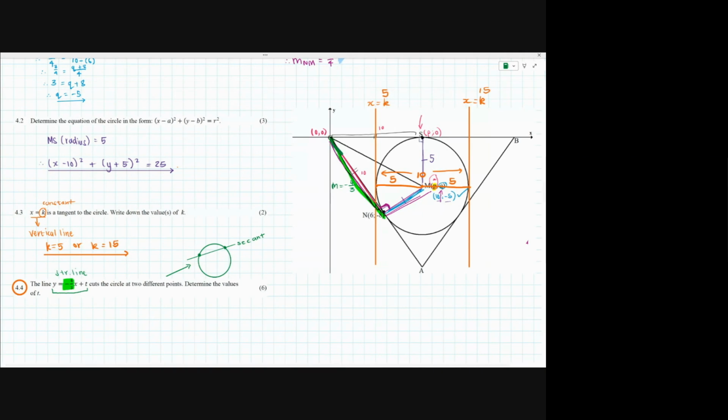Okay, so I need to take this line. We're just going to extend it so we can work with it. And I need to figure out where I should move it so that it remains parallel because it still has the same gradient. How do I move this line so that it cuts my circle twice? Now, if you look at how I'm moving this line, it's going to cut my circle twice all the way until it reaches the other end of my circle where it becomes a tangent and then doesn't intersect anymore. So I need to work basically within this range for this line. And I need to figure out all my different values of t where this line can exist so that it remains parallel but cuts my circle twice.